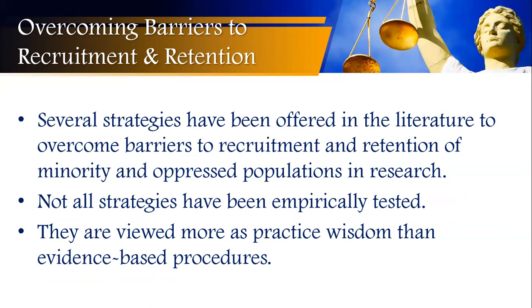So I just wanted to put that out there: it is mentioned in your text that there are many strategies that are offered, however, there's not much of an evidence base to suggest that they work per se. So these are just more strategies that are offered based on the practice wisdom of the individuals who wrote your text. And these are just some strategies that they are offering that could potentially be helpful in overcoming some of the barriers that we can experience in the process of trying to recruit and retain minority and oppressed populations in research.